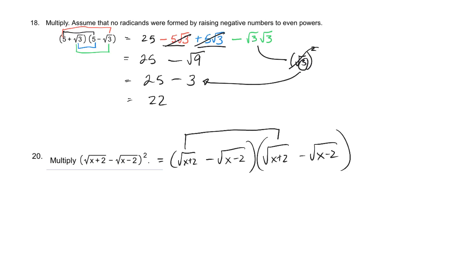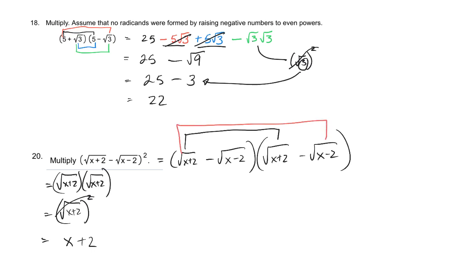So this one times this one, I'll put my answer over here, will be root x plus 2 times root x plus 2. Hey, and there's two of those, so I could have written that as root x plus 2 all squared. Oh, and when it's squared, those cancel, so really it's just x plus 2. Okay, that's the first term. Let's do the second one.